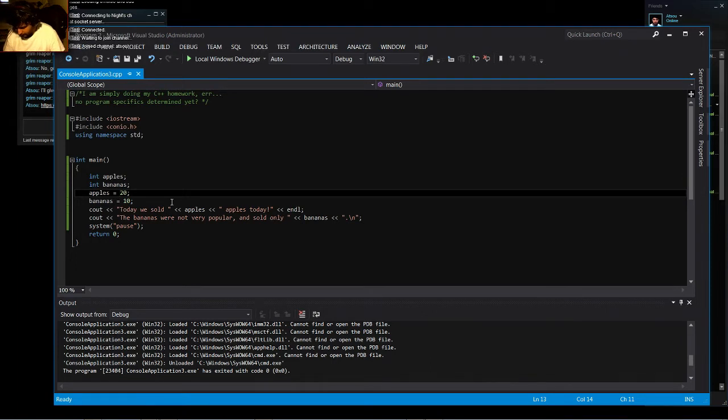Okay, so basically this is called an integer literal. This is called a string literal. This is called an integer literal.